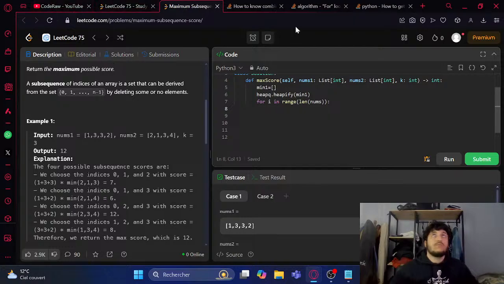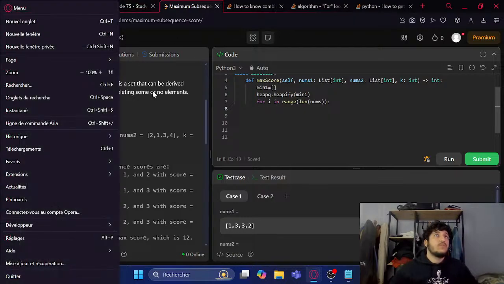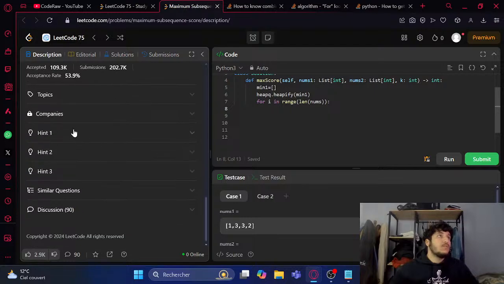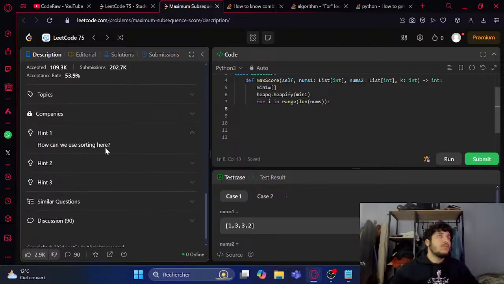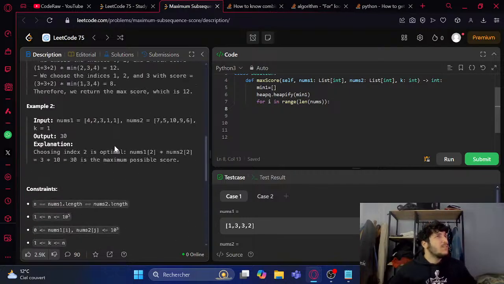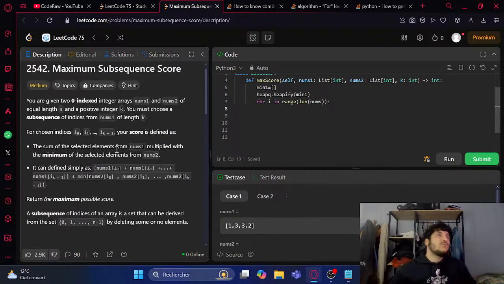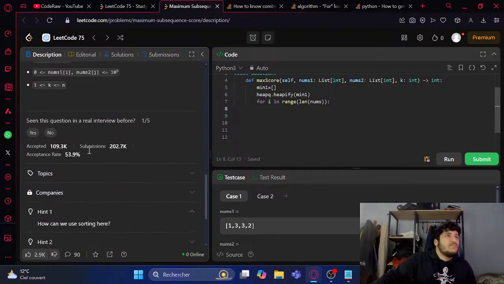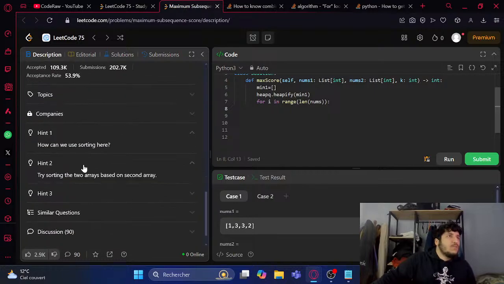Okay, can we look at how we can use sorting here? Sorting. Okay, we sort to get the minimum. Try sorting the two arrays based on the second array.